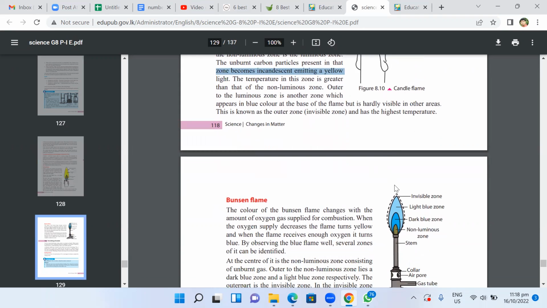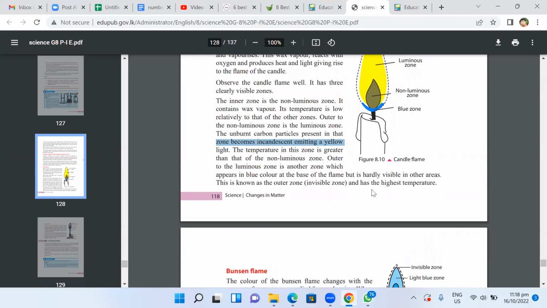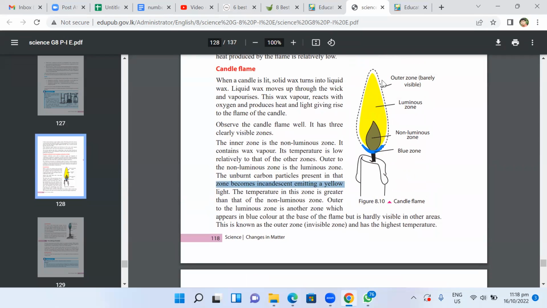Okay, so here you can see, normally we call the highest temperature at the end, this layer. It has the highest temperature. But full burning, like this blue zone here, actually the inner zone, so we can see the temperature. Let me show this quickly. Right, different temperatures. There is a measured one. I can show you the image, I think.